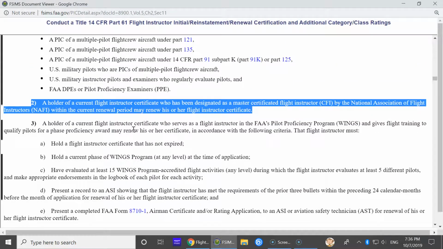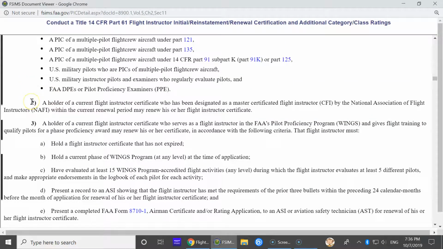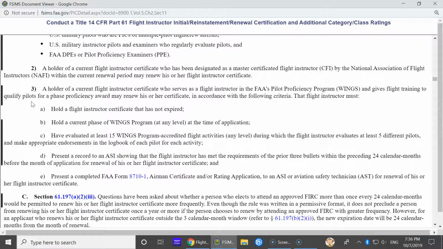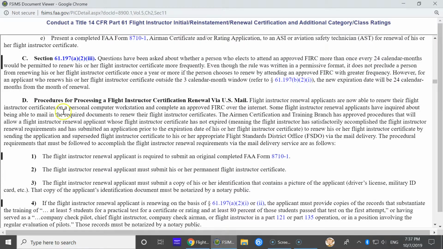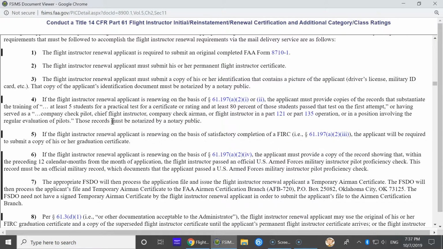So there are 2 ways there in which you can actually renew that is not listed in the regulations, which is listed here. And that's why it's important to be the professional and know about these items here. You can actually process your flight instructor certification renewal via U.S. mail. That is not prescribed in the regulations, and that is how that happens there.